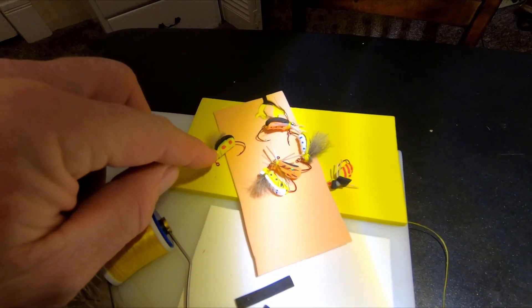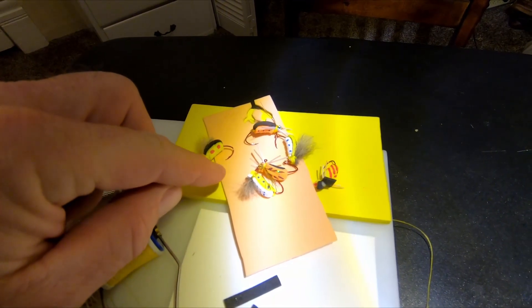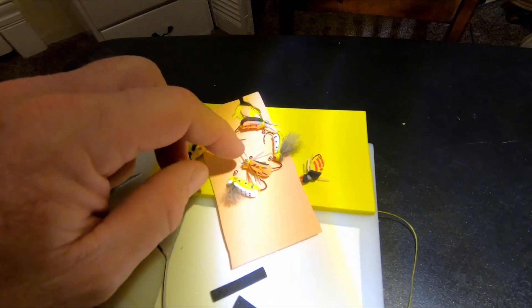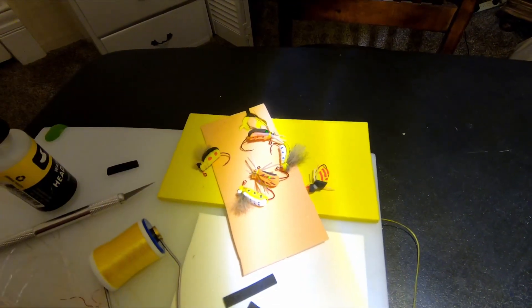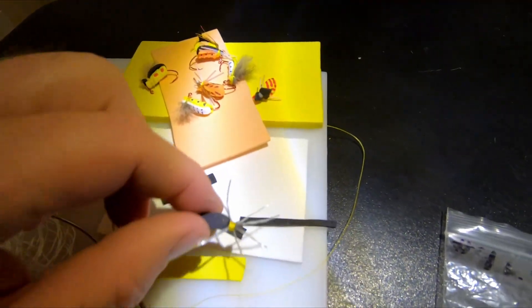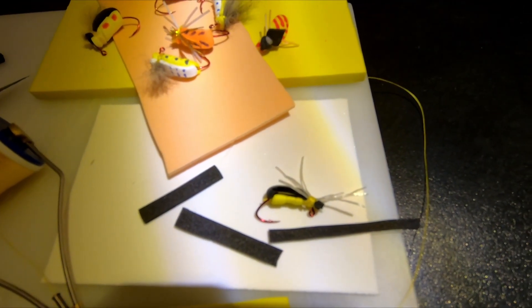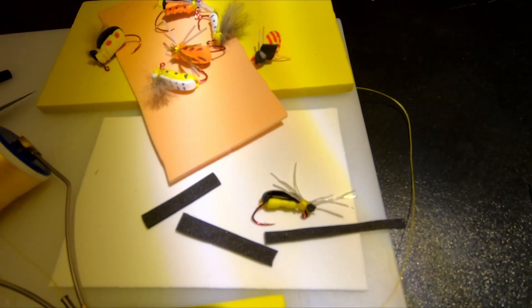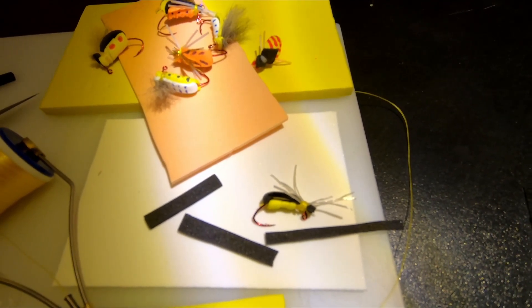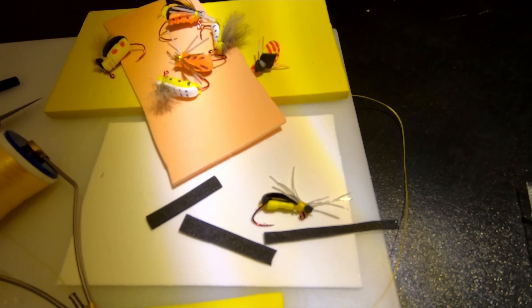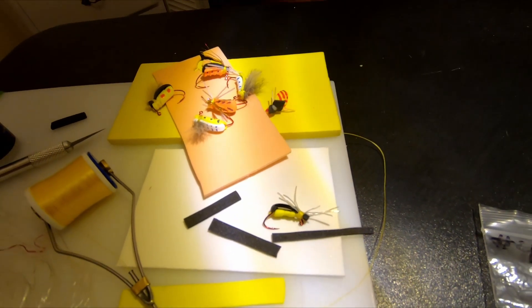I've used a little permanent marker to make dots on them for bodies or eyes. I've used hair, tinsel, different things. But I found that just to keep it as simple as one like this one right here works really really well. Tip that with a little bit of bait - small piece of worm or mealy worm or something - drop that down there and vertically jig that, present that to them. Boy, it's just a fantastic little lure. Let me show you how to tie one quick, real simple.